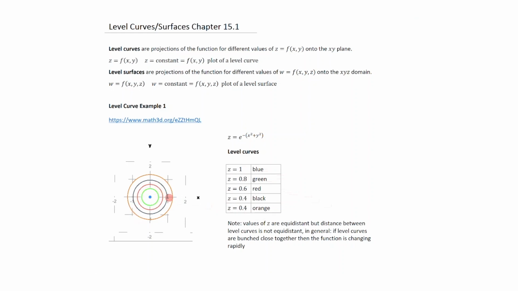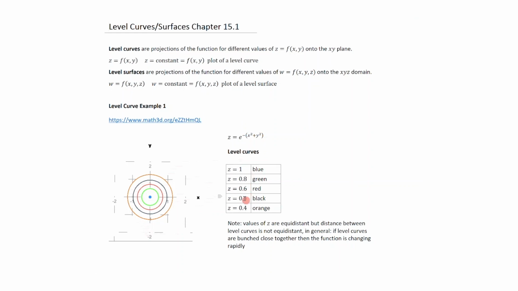Now notice that z equals 1, blue, turns out to be a dot, because if you choose 1, the only way that can happen is if x and y are equal to 0, which is at the origin. Otherwise, you end up with just a series of circles. And the other thing you'll notice, for instance, is I've chosen these to be equidistant with respect to each other. Okay, these are all equidistant with respect to each other.